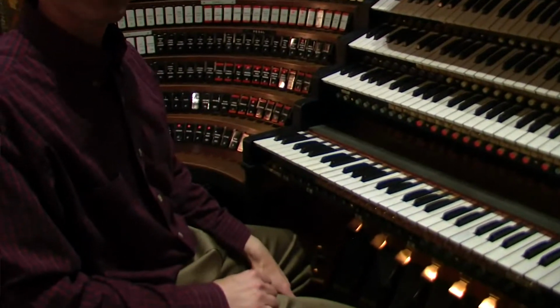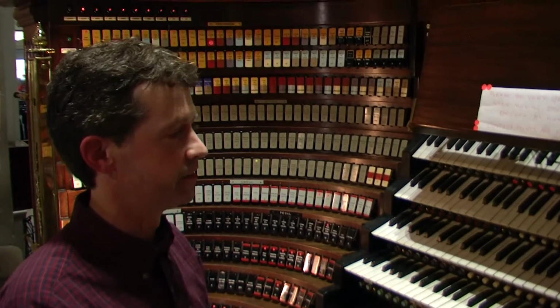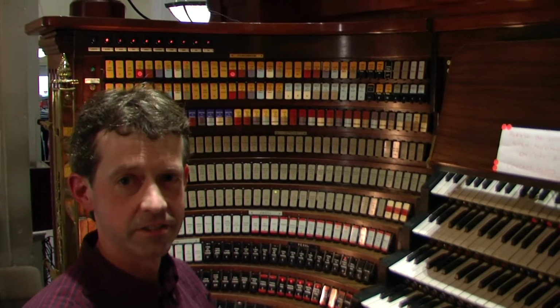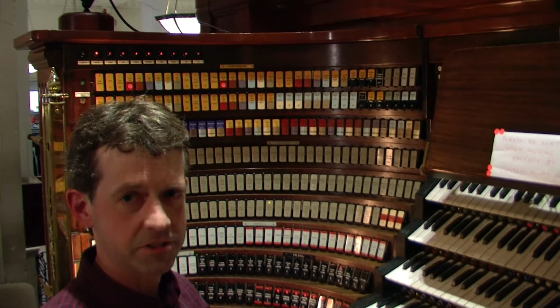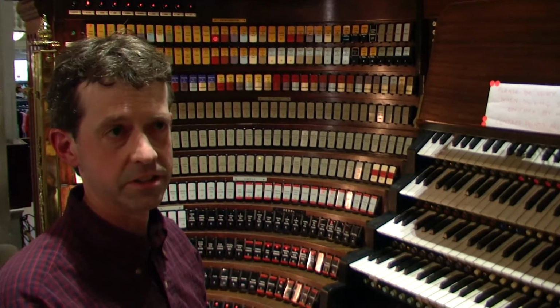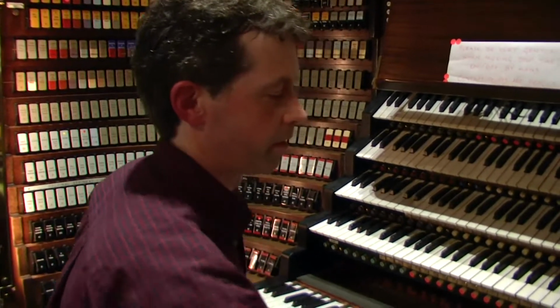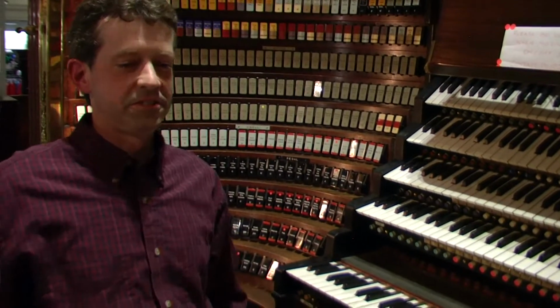How long have you played this organ? I've been assistant here for, I don't know, maybe 6 years. Something like that. You're the assistant? One of the assistants. How many people play? I'm not sure. There's Peter Richard Conti, the grand court organist, and then there's probably at least 6 of us who help out. Can you tell me a brief history of how this got here?